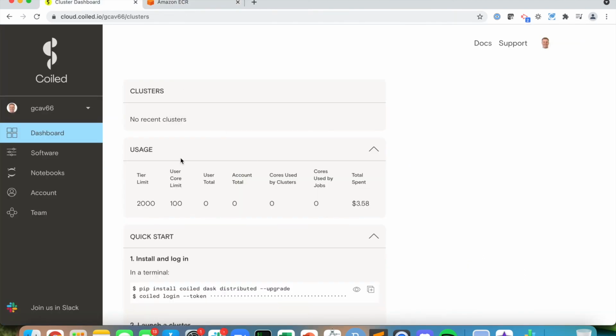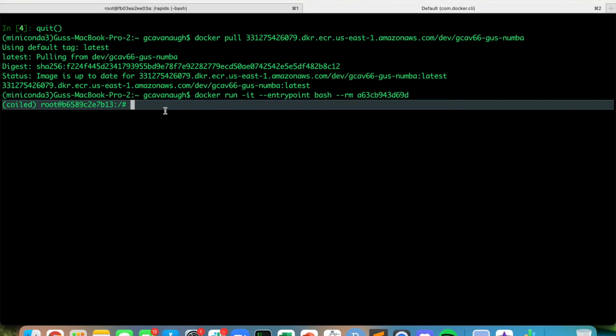And finally, this is maybe one of the nicer bits about this. There's no charge for any of this. No cluster is being spun up, so you're not getting charged for any compute. It's totally free. Anyway, I hope you check this out. If you don't like building Docker images, this might be for you.